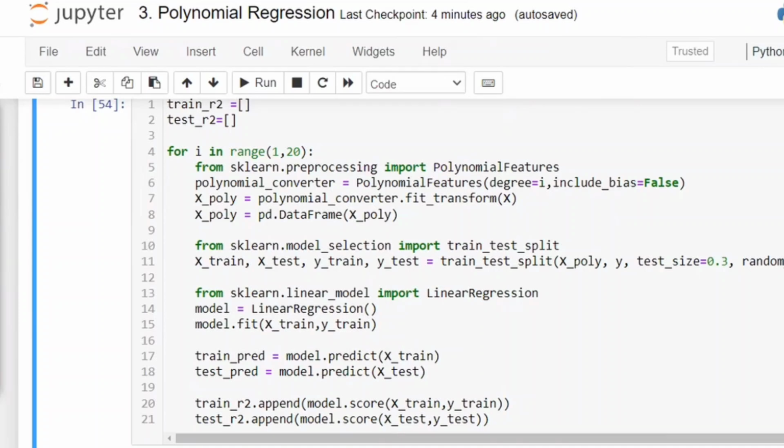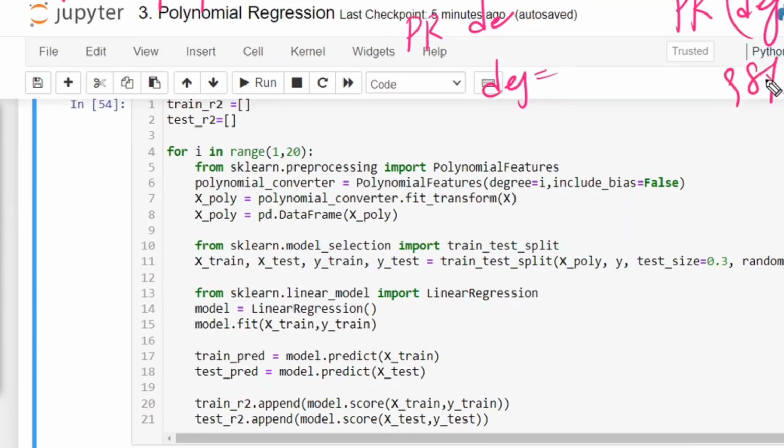Is that clear? Polynomial regression is clear, and how to identify the best accuracy is clear. Now, after doing all these things, they have given me a dataset with TV, radio, newspaper, in one Excel sheet. I have applied first MLR, then polynomial regression of degree 2 and degree 3. Finally I concluded that polynomial regression with degree 3 is giving a better one, with a test accuracy of 98%.